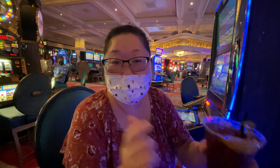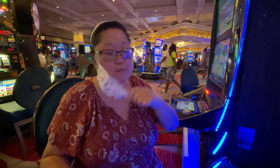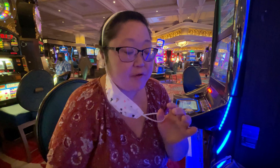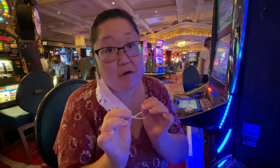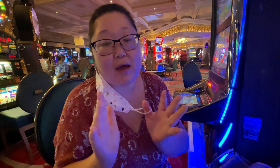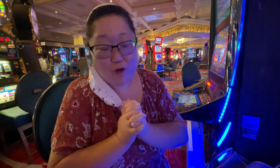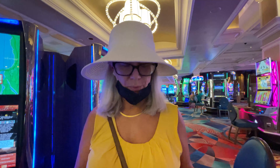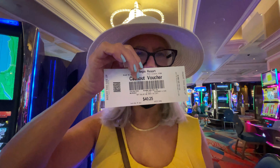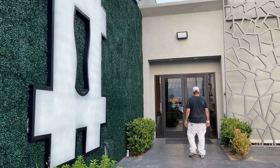I got a Bellagio cocktail that tastes very champagney, and my mom got iced tea since she doesn't drink alcohol — the server also brought a water. This is one of the great things about sitting in the casino: even betting as low as 25 cents a spin, the drink service is great. You can get alcoholic beverages, sodas, or waters. We tip a dollar a drink, so I tipped her $3. We started with $25 in free play, put in $1 extra, and won $40.25 — not bad.